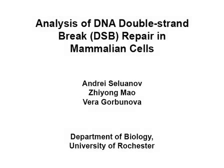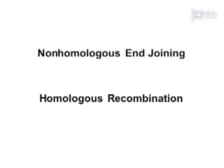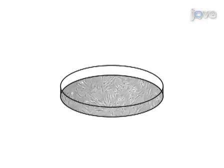Demonstrated in this video protocol is a method for measuring the efficiency and accuracy of DNA double-strand break repair by NHEJ or HR in a mammalian cell line. The procedure starts with generating a cell line containing a chromosomally integrated single copy of NHEJ or HR reporter cassette.